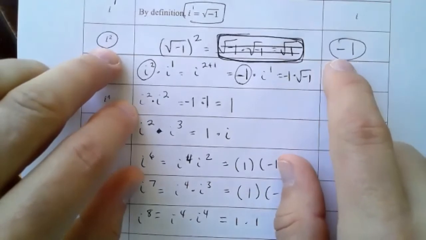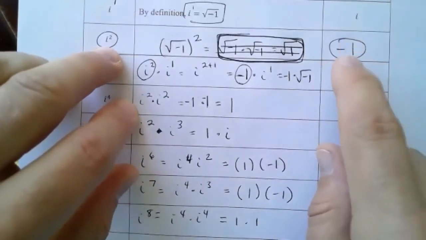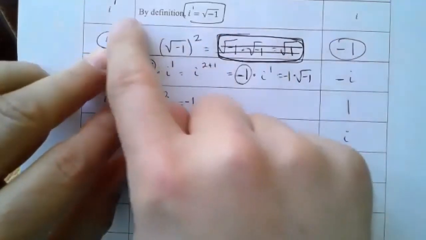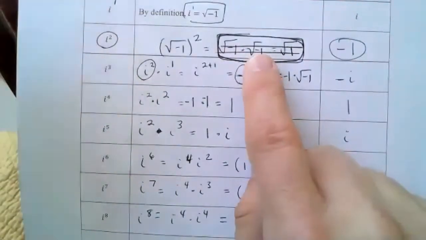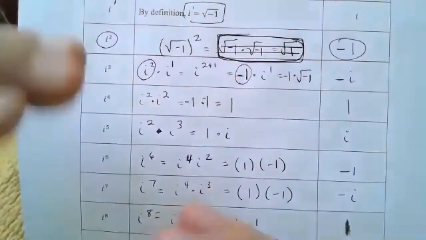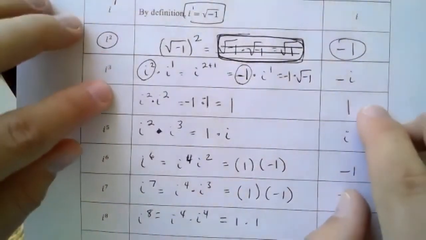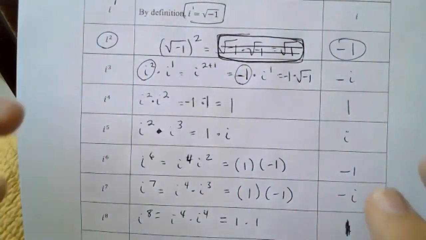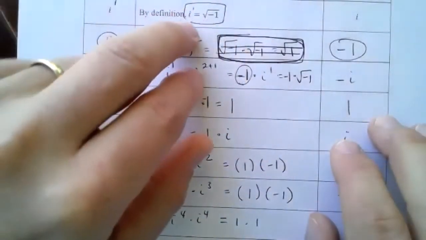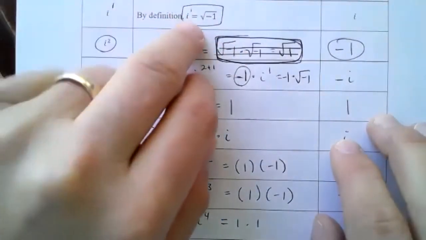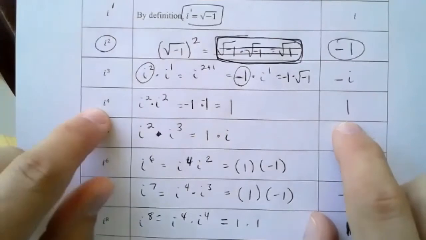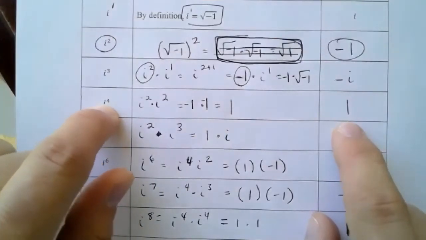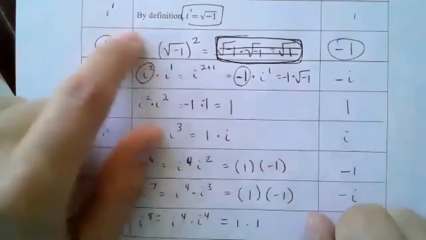So they knew they were there, but they didn't have the proof that they existed. It's kind of like the way that we have imaginary numbers now. We know they're there, but you can't really prove that they're existing unless you work out the mathematics. And luckily, these days, we have such technological advancement. I would guess probably in the 30s or 40s they had proved that this had happened. It's been around for a while, okay? So, if you take i and multiply it by itself 4 times, you get 1. If you take i and multiply it by itself twice, you get -1.